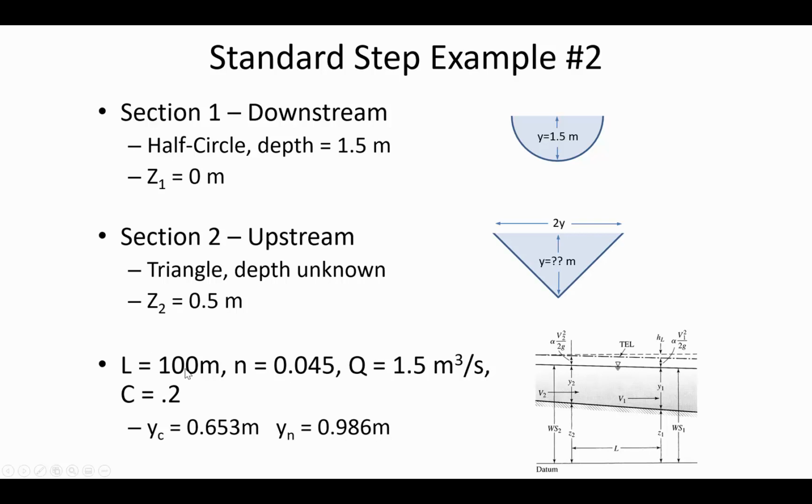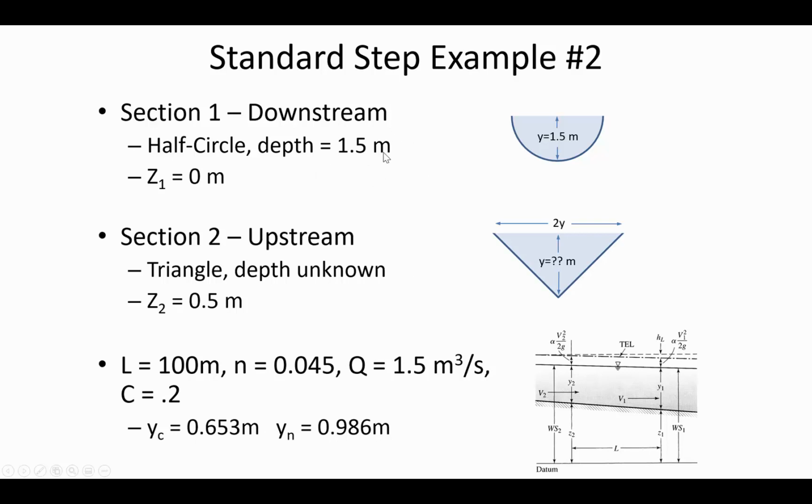So the other given data that we have is the Manning's n, which we could use to determine the normal depth, and also we're going to use this Manning's n to calculate the slope of the energy grade line at both the upstream and the downstream section. We've got the flow rate, the C value, which is related to the energy loss that occurs when there's a change in channel dimensions. And we're given the normal depth, the critical depth, and then we know the depth at section 1.